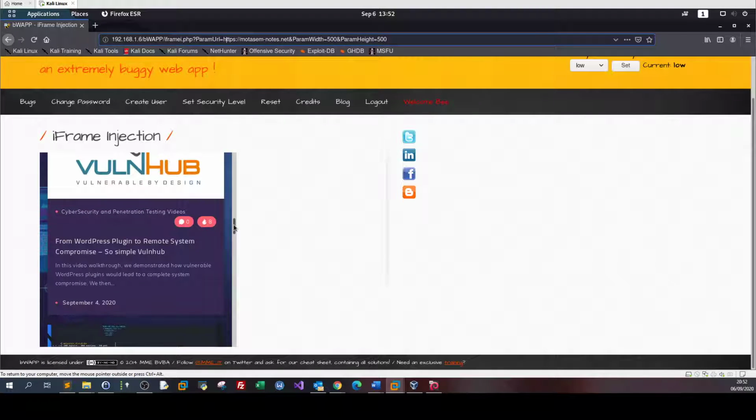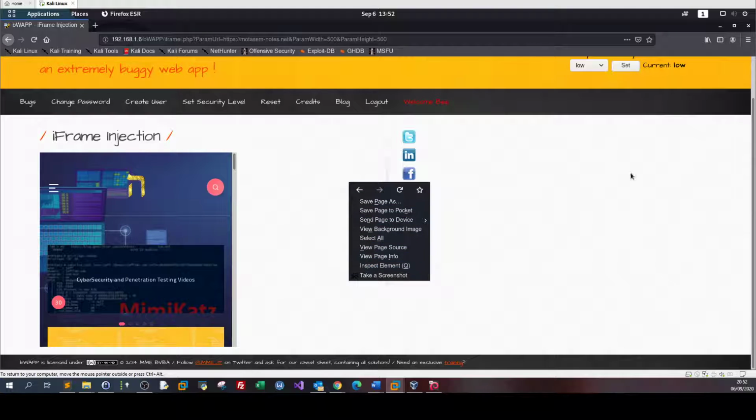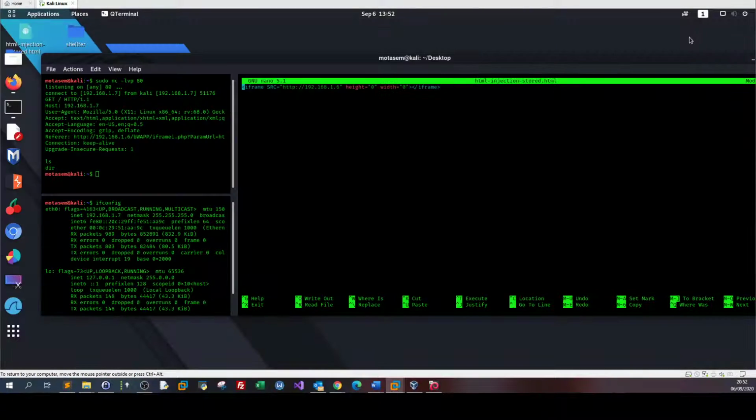It could be a login form, it could be a flash ad, it could be their own malicious website. So you see their website and you click, and when you click, you will be prompted to download some file and take some kind of bonus, and then say bye-bye to your computer or to your mobile phone. Okay, so let's go back. Let's go now here to illustrate the attack.